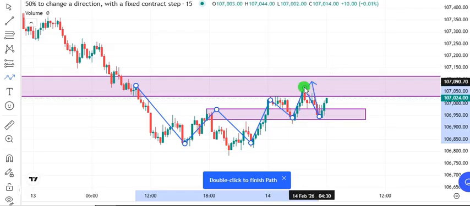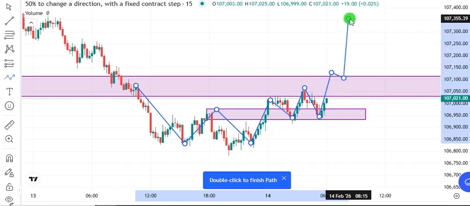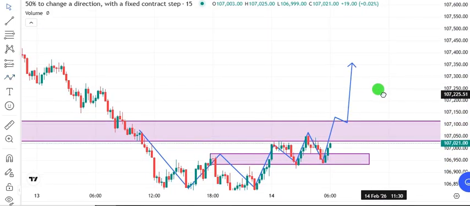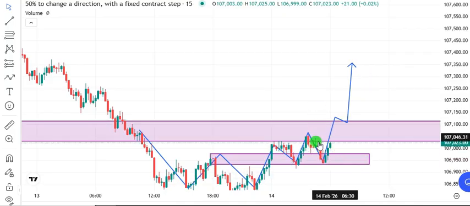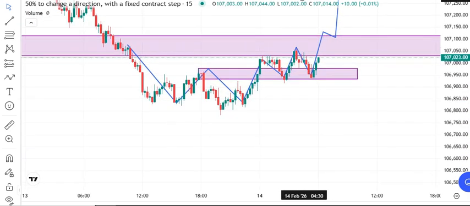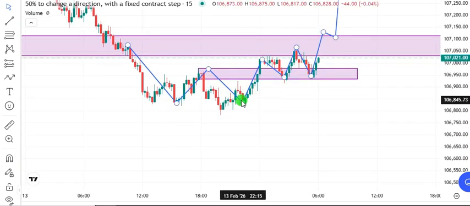We want to see it actually break above this again, retesting this for us to go long. I'm sure that is clear enough. So that's for the bullish setup. On the bullish setup, we want to see it break above this again and pull back, which is what it did right here, for us to go long. Otherwise, on the short setup, let me delete this. I'm sure that's clear for the bullish setup.